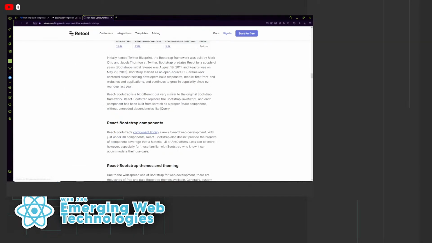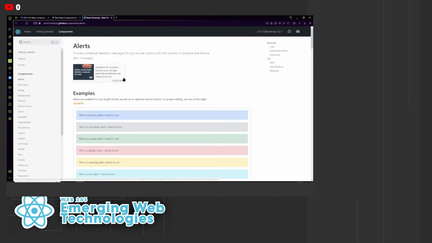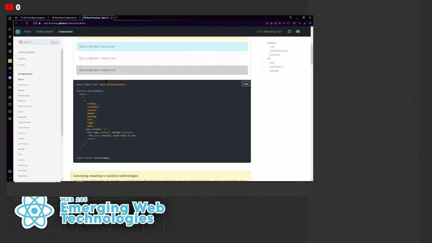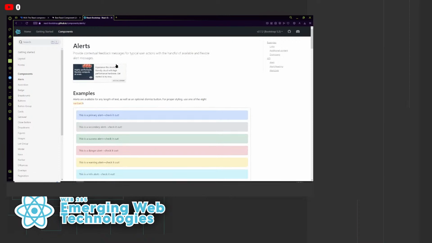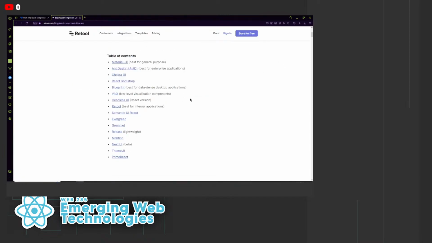There's even something called React Bootstrap, which gives you some of the Bootstrap component libraries just in React. So if you want to use some of the Bootstrap stuff that we talked about in React, that's something that's available as well. Next UI, Theme UI, Prime React, Blueprint, Retool, just all sorts of stuff that's available.